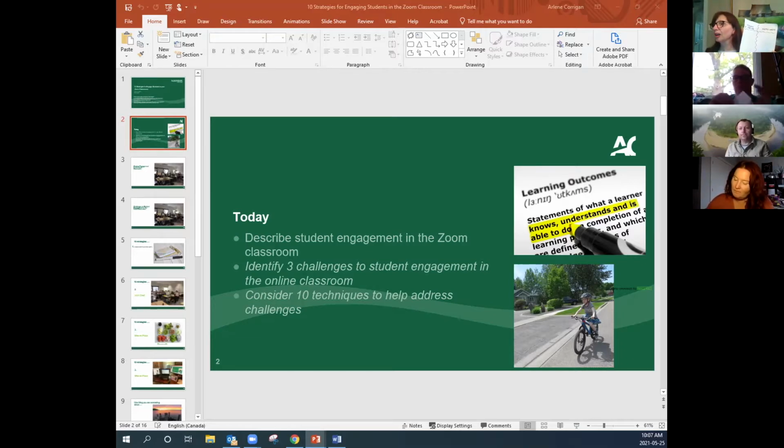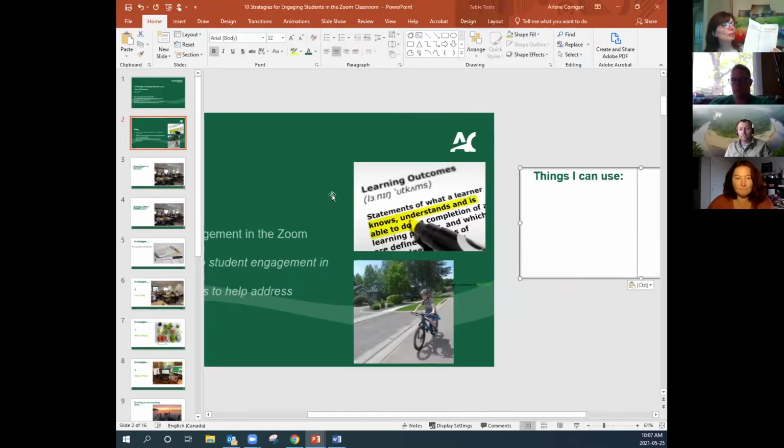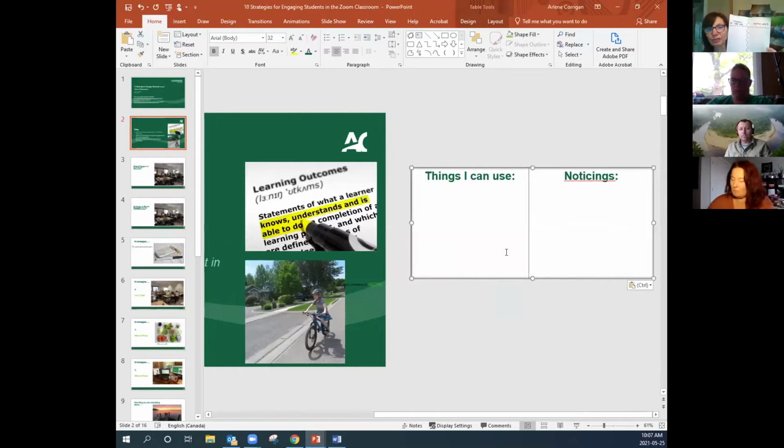And I'm just going to copy this down here and paste it. So you'll make two columns: things that you can use in your own classroom, and then just notice things. Notice what I say, what I do, what you're doing, what others are doing. Just notice things, I'm calling them. I know that's not a word, that's why it's underlining and reminding me that I haven't spelled that correctly, but I'm going to make up that word. So try and keep track of that as we go through these 10 strategies.